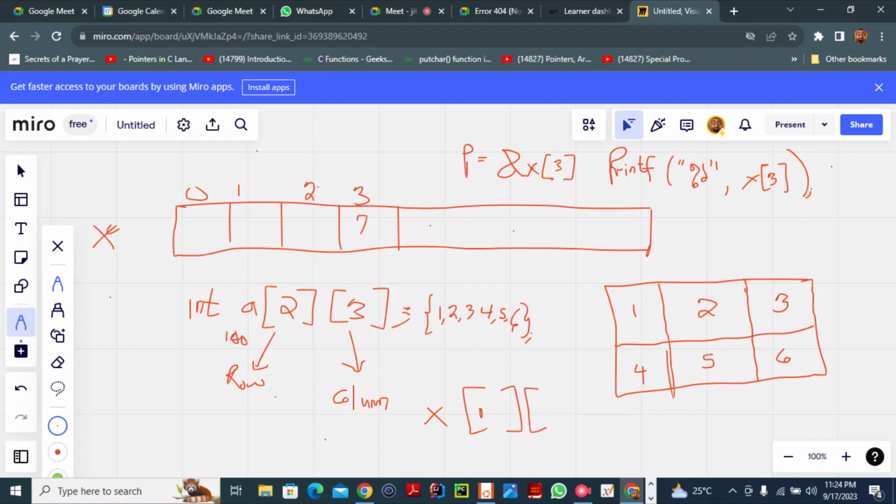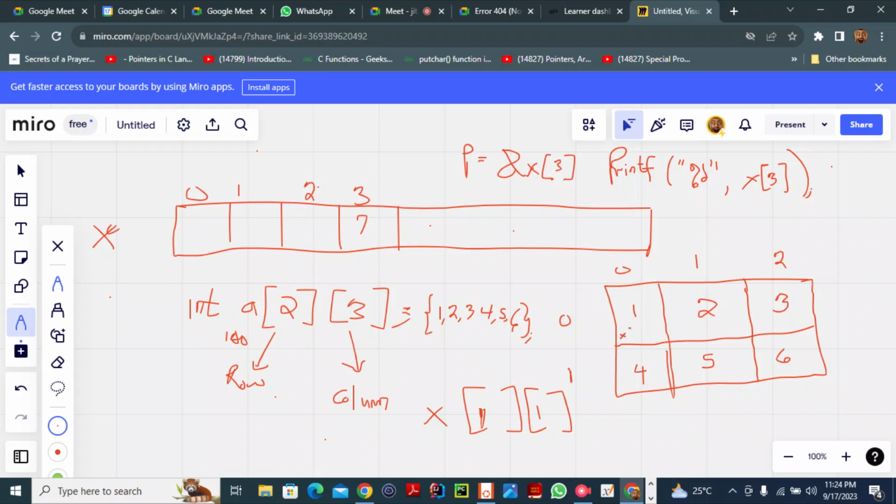So it will be row one, column one. Yeah, it should be like this. You are correct, because the row starts to count from 0, row 0, row 1, column 0, column 1, column 2.